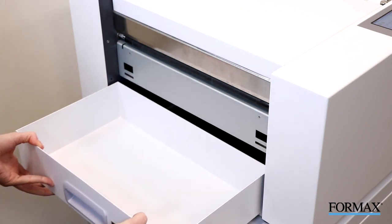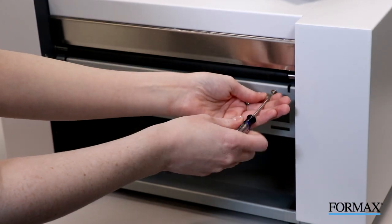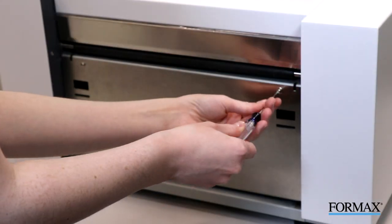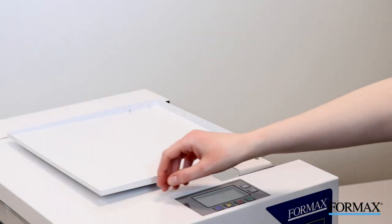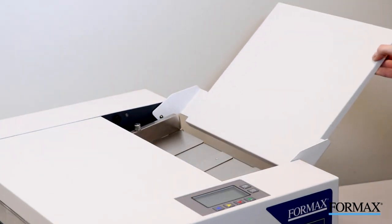Next, remove the wastebin if installed and attach the metal deflector plate. Remove the two screws above the opening and then mount the deflector plate using the same screws. With the FlashCard XL set in place, flip the infeed extension tray to the open position.